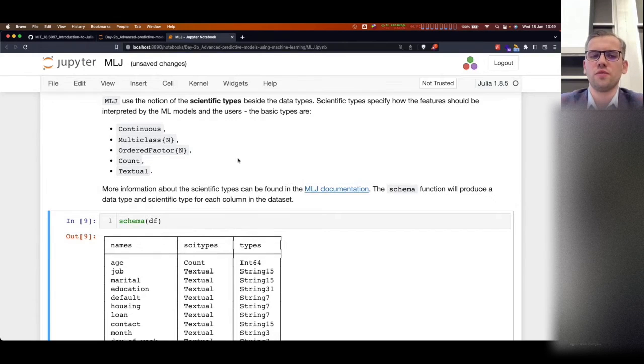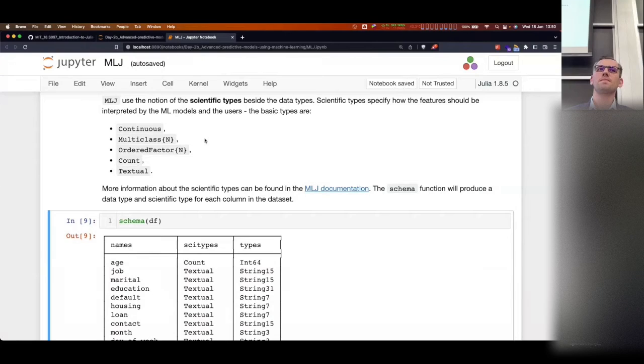We don't have everything from this list, but when we are doing machine learning, if you have an integer, so 1, 2, 3, 4, is this a continuous variable or an ordered variable? To be honest, I don't really know, but you need to tell the program what it is.